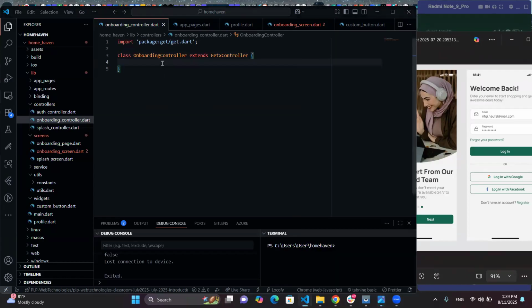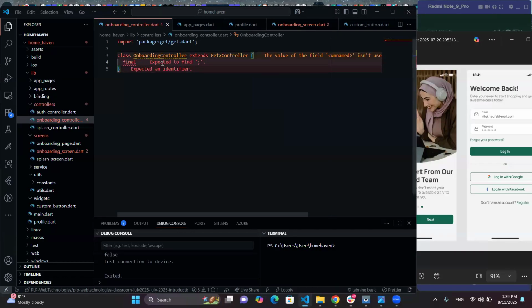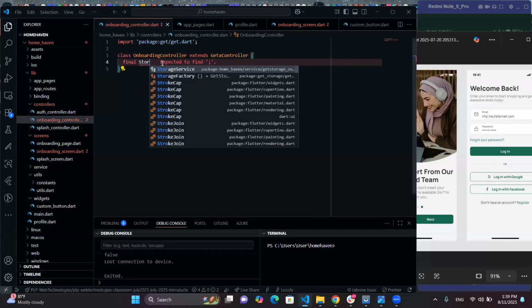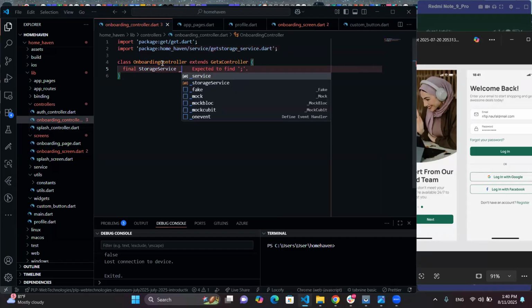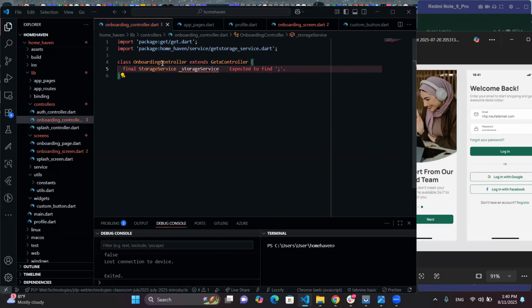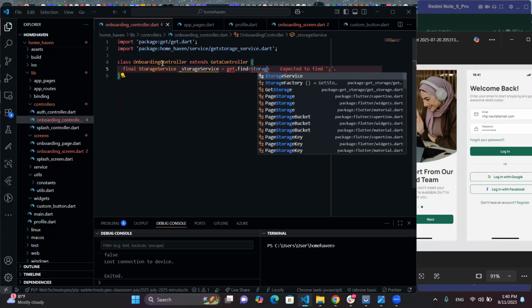So I'm going to be initializing, first of all, our storage. Okay, so we have a storage service, storage service, assigned to Get.find of the defined StorageService.